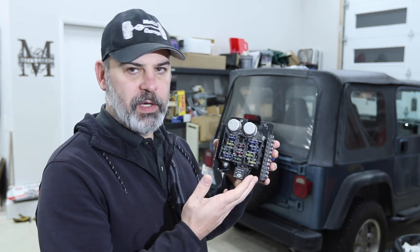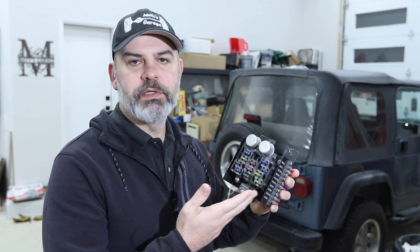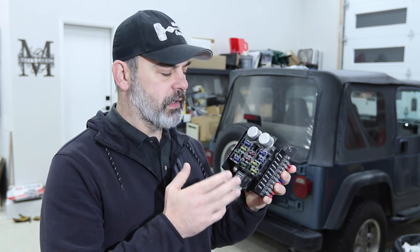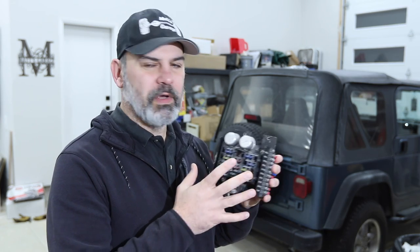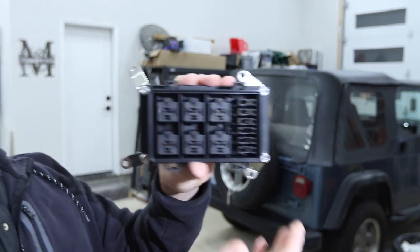It's essentially a place where electricity comes into one spot and goes out in the direction that you want it. You already have one in your car in the form of your fuse panel, except with the fuse panel, somebody else has already decided what circuits you can have, how much load they can handle, and where they go. And usually they only come with one or two relays to control a horn and maybe a fan, depending on the model you have. So you don't have much control here, and they're usually in a place that you can't access or service. You can purchase in the aftermarket a different one.